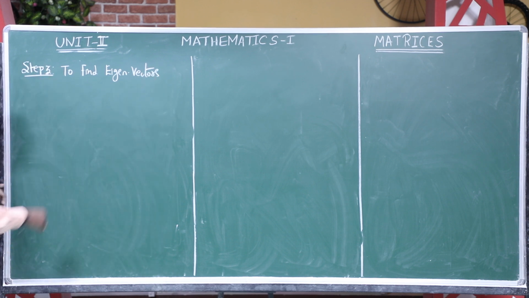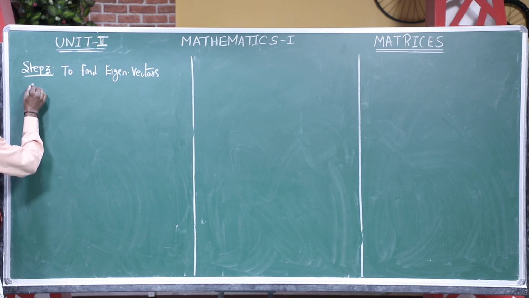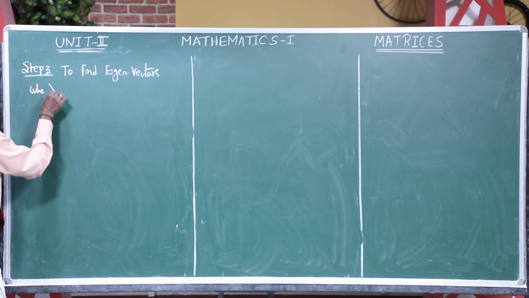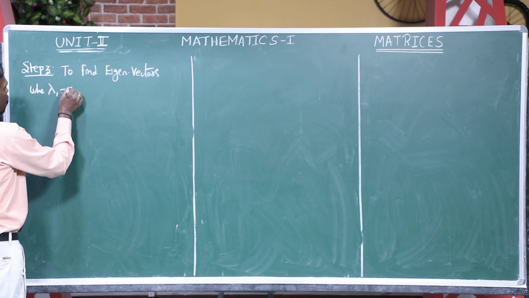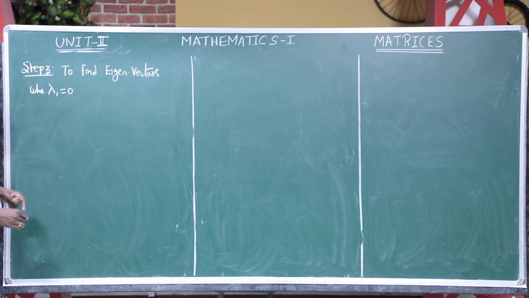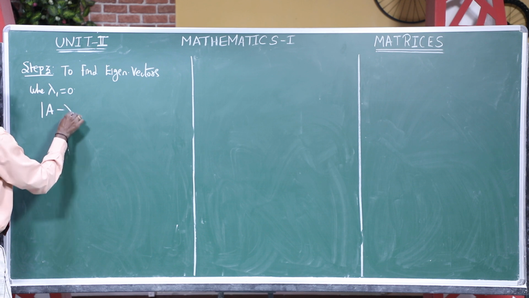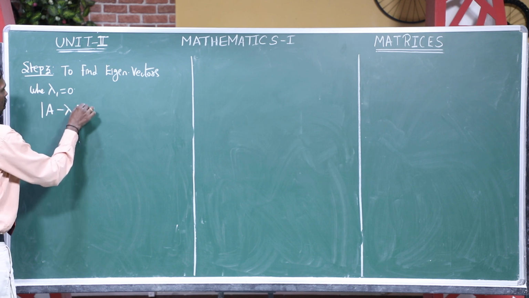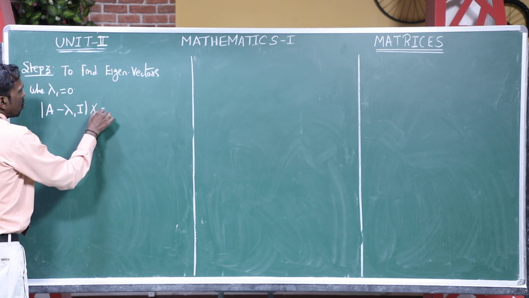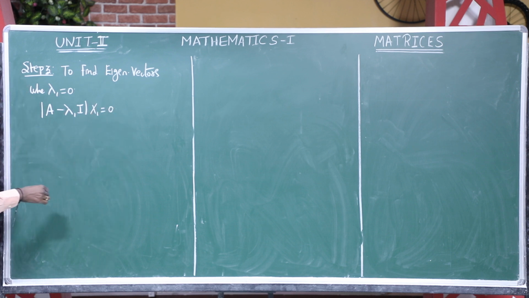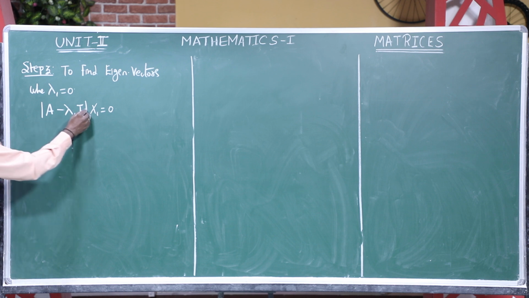I can just find the first one. What is the first eigenvalue? Here we have 3 eigenvalues: lambda equal to 0, 3, 14. I can make lambda 1 equal to 0. We form the eigenvector equation. What is the formula here? Modulus of (A minus lambda 1 I) into capital X1 equal to 0. So this is our format to find the eigenvector.